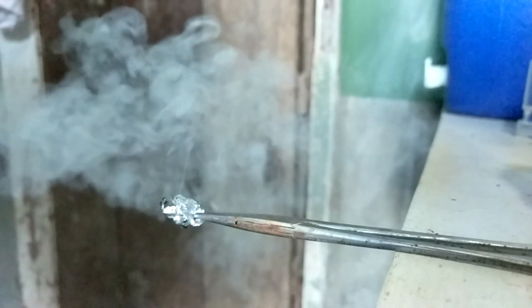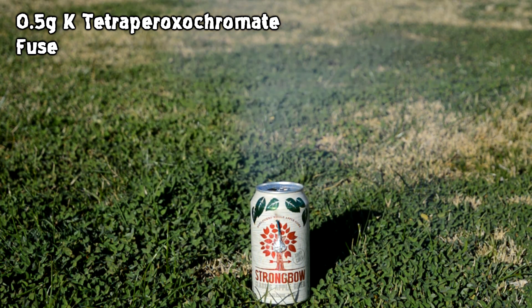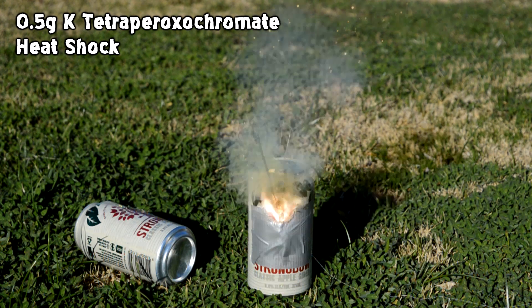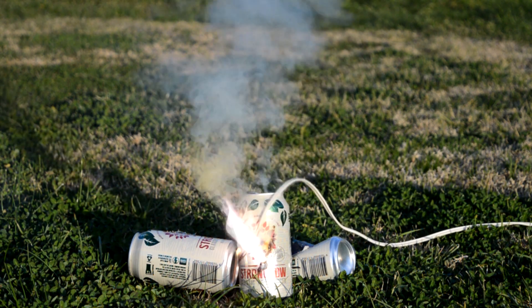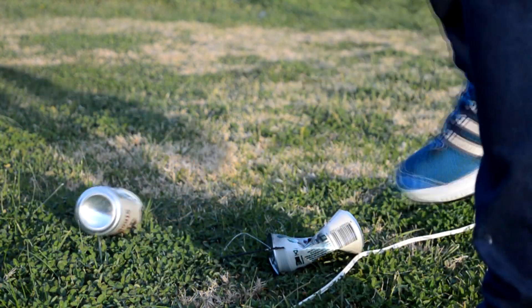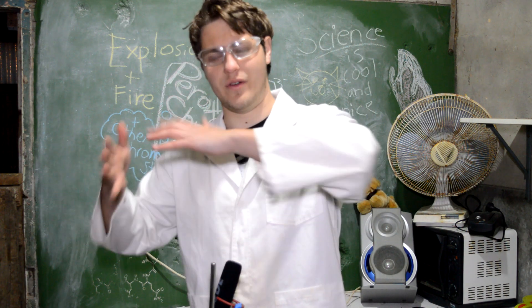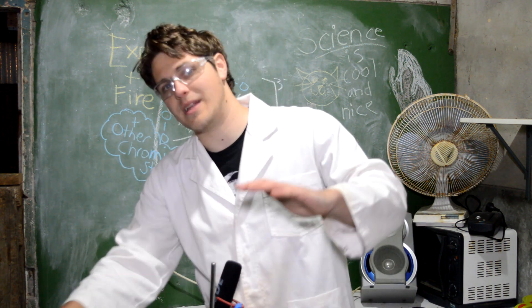It is actually quite sensitive to shock, which shows you how unstable the chromium five complex actually is. I found it hard to scale up to bigger tests because it just seemed to want to burst into flames from heat, shock, and also electrical ignition. It really wouldn't have much power behind it anyway, because it's just not generating that much gas. The chromium five species is unstable and while it's explosive it's not actually going to a stable end point. To make a good explosive you need to have something unstable that then goes to something really stable.